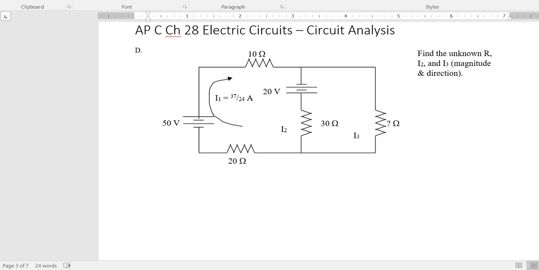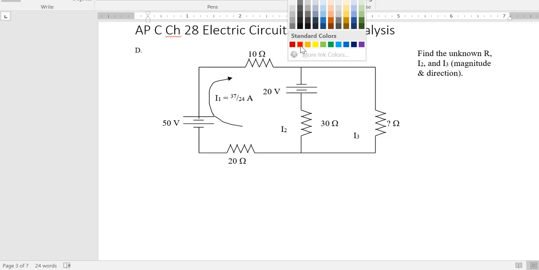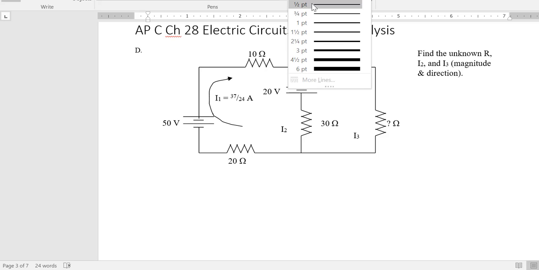Hey folks, I've got another example of circuit analysis. This one will be fairly brief. Again, if you have this packet, that's great. If you don't, I would suggest you pause the video for a moment and go ahead and copy the diagram down. All right, we're going to do the same thing we did in the last one. There are some differences in this one in what we give you, but otherwise the process is the same.